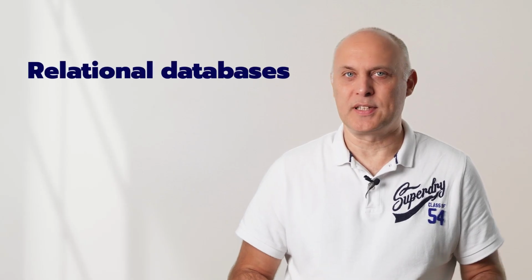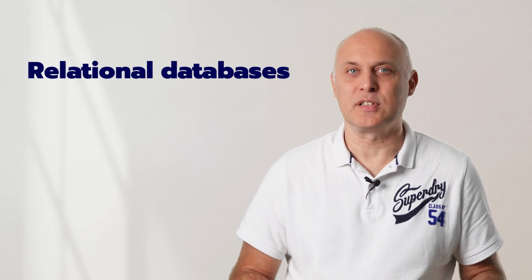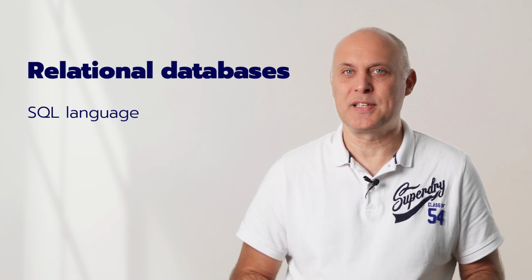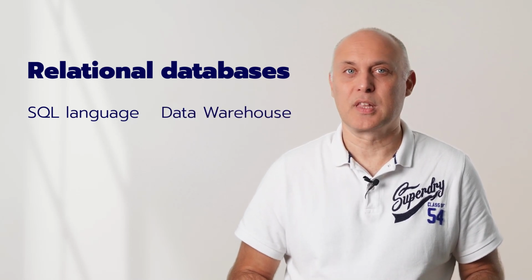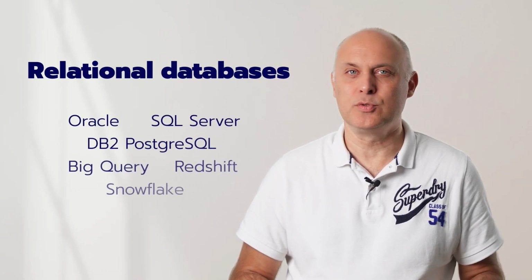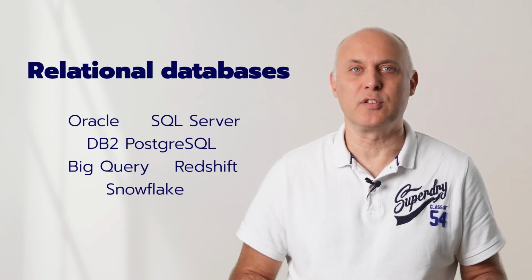Today we continue our mapping of the data market at large and will specifically focus on the first quadrant of our schema, namely the static data quadrant. This quadrant contains a heavyweight category, data storage. In this super category of databases, we find several subcategories often classified by their technology. Relational databases store information in the form of tables and columns and are queryable using SQL language. A subcategory of relational databases is the data warehouse. Let's mention some giants in the market: Oracle, SQL Server, DB2, PostgreSQL, BigQuery, Redshift, and of course Snowflake.